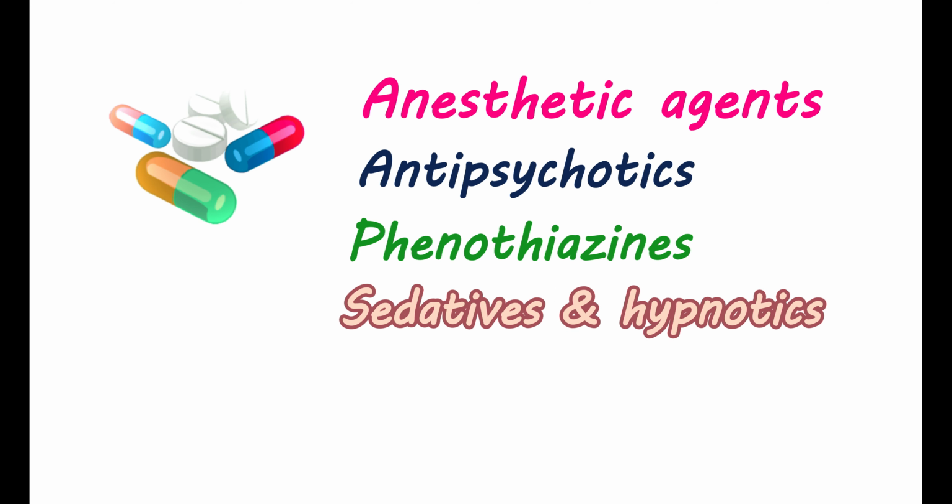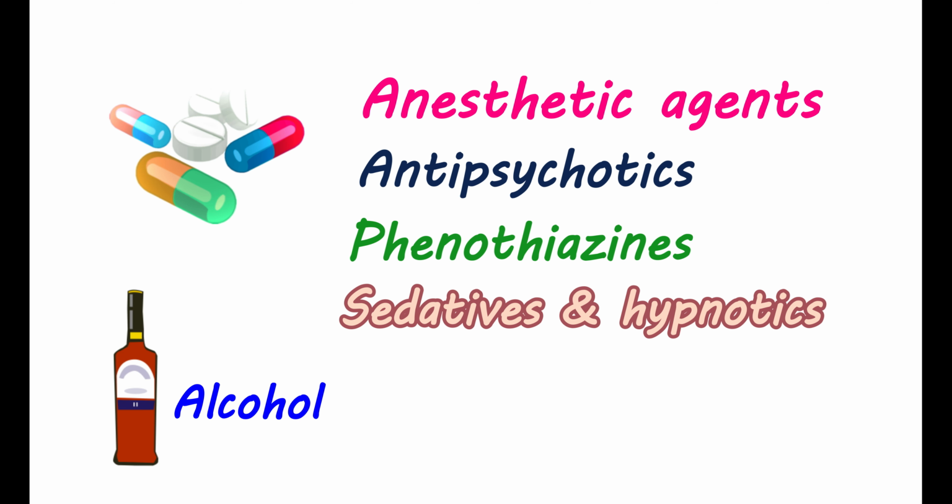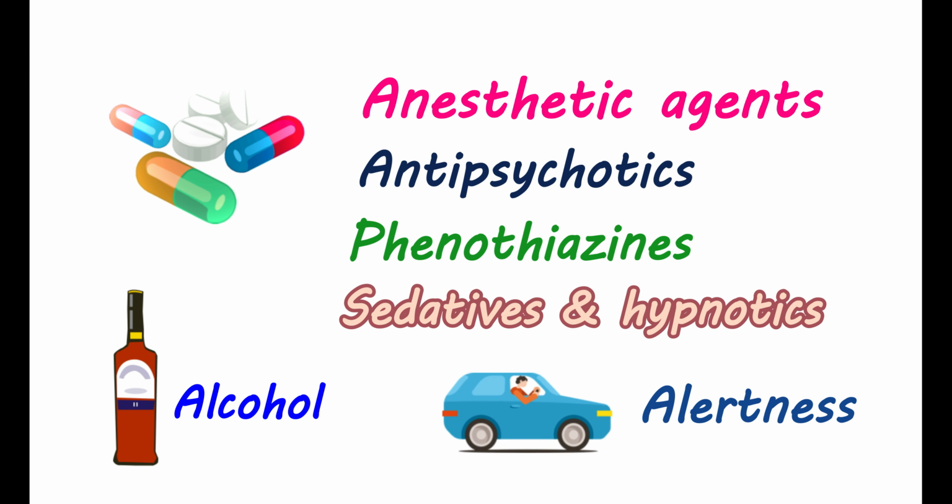A similar effect can also be observed with high intake of alcohol. Alcohol can produce significant sedation and drowsiness when you take it with tramadol. Tramadol can alter your alertness, and it can induce some drowsiness and sedation. Therefore, while you are driving a car or operating machinery, it may reduce your mental and physical abilities. Therefore, you should be careful until you feel comfortable and alert after a few days of its use.